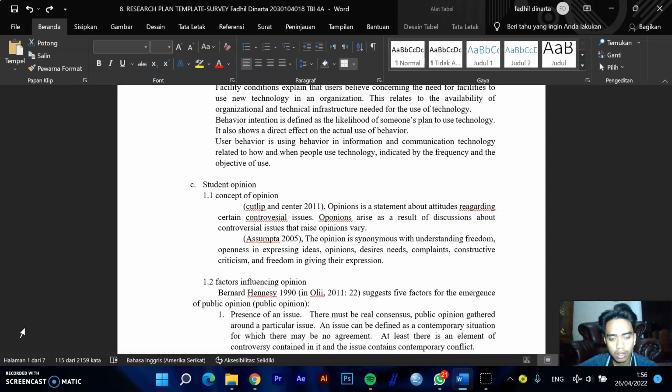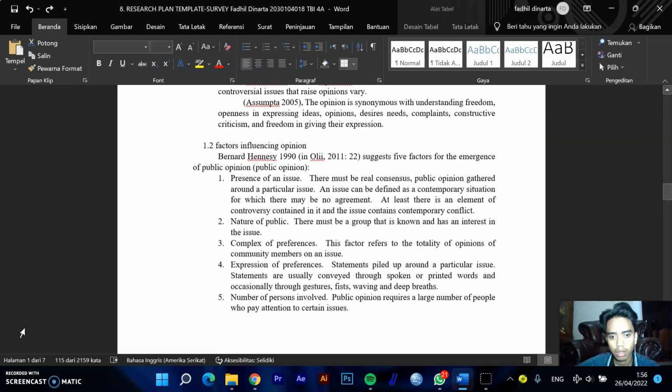From Assumpta 2005, opinion is synonymous with understanding, freedom, openness in appreciating ideas, opinion, desire, need, complaint, constructive criticism, and freedom in giving their expression.